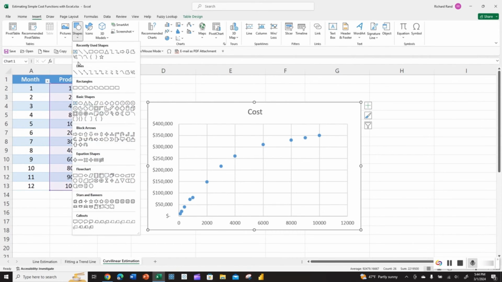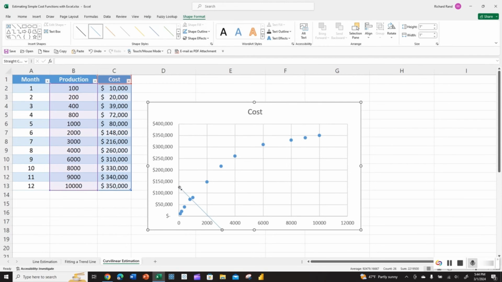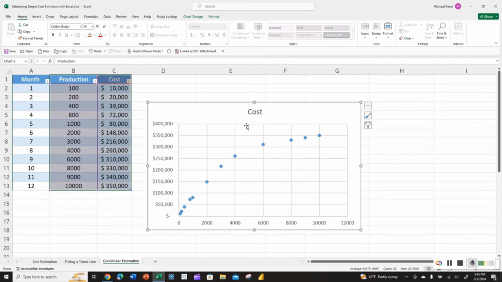Technically, can I put a line on this data? I could. I could put a line from my low point, down here, all the way up to my high point, up here, high production point. But you know what? That doesn't fit that data at all. I can tell that doesn't fit the data. The line should actually be something probably more like that. But it certainly doesn't fit this data. A straight line doesn't model the data very well at all, mainly because the data is not straight line data. So how would I do this?